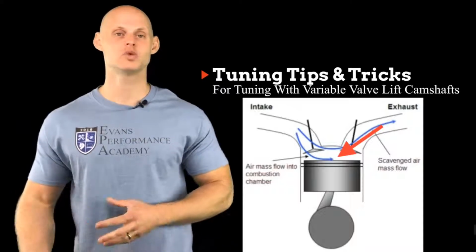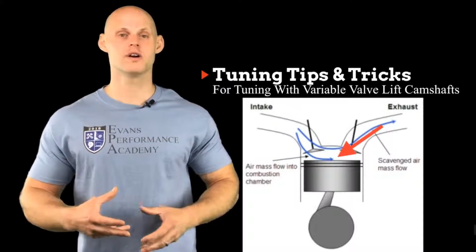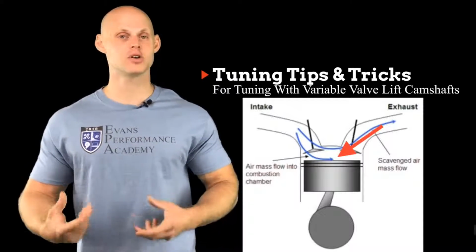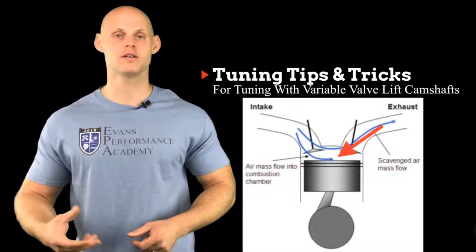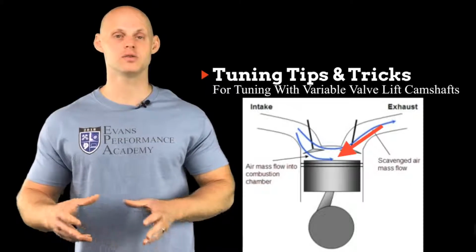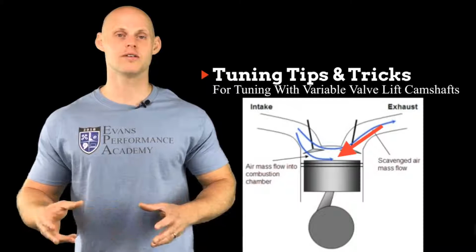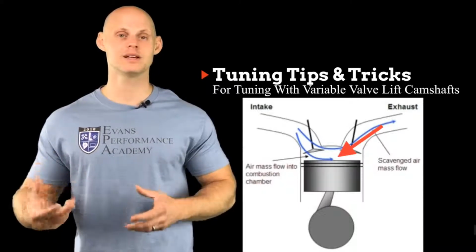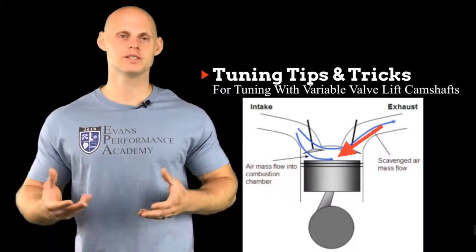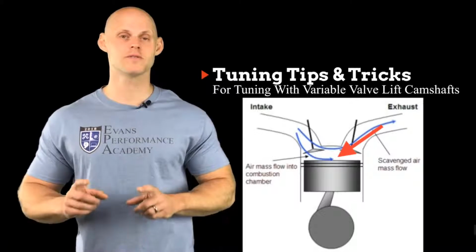So when we switch over with a very restrictive exhaust, we're going to find that it bogs out and it loses power. Now, it may be so bad that you can't even turn on your high cam of your variable valve lift. Now, you're going to know this when you do the low profile tuning and then you switch over in the cam and you do the high profile tuning. You're going to find that when you look at the dyno graph, your high cam may be making less power than your low cam. And you're probably going to be thinking, what the heck is going on here? Well, this is going to be because you have some kind of major exhaust restriction. So that's going to be the first thing to note.